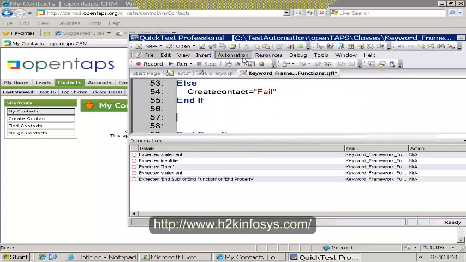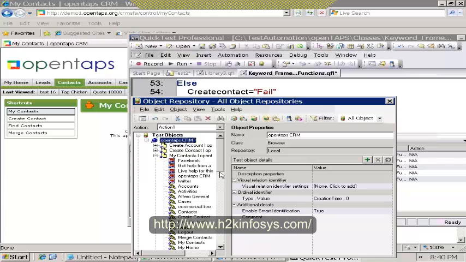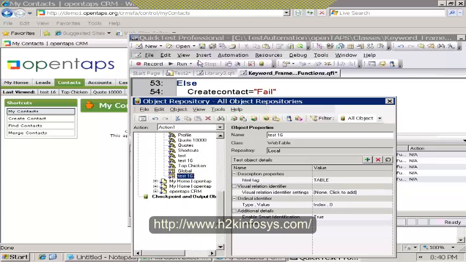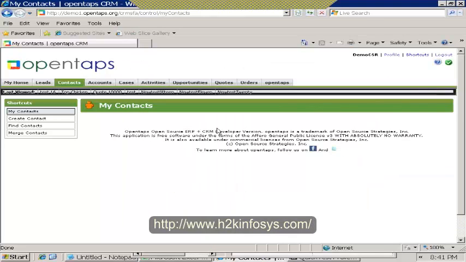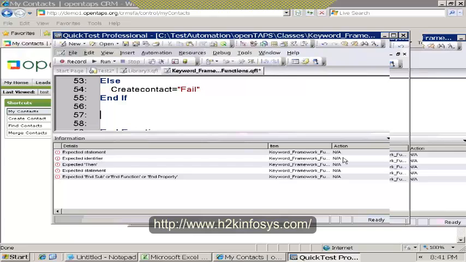Okay, so first let me look at where it's going to identify that. Open object repository, and then my contacts. Where is my contacts? Okay, this is the one. And then there is the web table here. Say test 16, right? Let's look at what it's going to do. You have it in the application. Okay, so that's good. You see, that whole thing is giving us a table. So that is also the other verification you can do. Instead of doing this part, anyway, this is one way you can do the verification part.